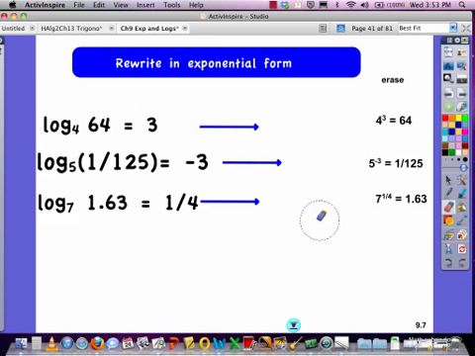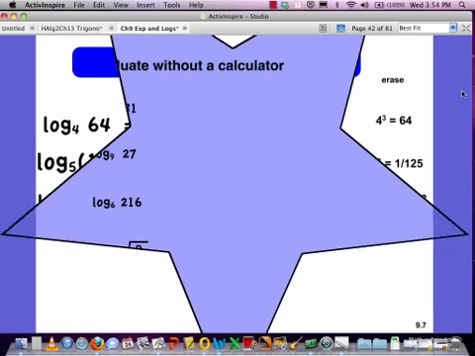Now, that's the only one that's not a whole number, but we're just trying to show you that these don't have to necessarily be whole number exponents. They could be roots, because remember that this statement in exponent form is really 7 with the 4th root, if we wanted to say that. So we could say the 4th root of 7 is approximately 1.63. So however you want to slice it, if you like exponent form or radical form, when they have those fractional ones, think of the roots that we were doing. Roots and powers.